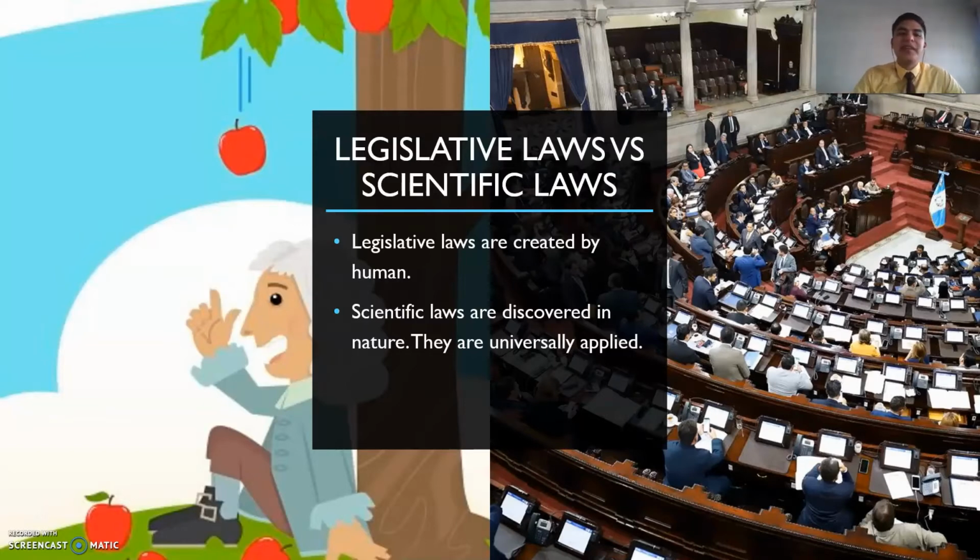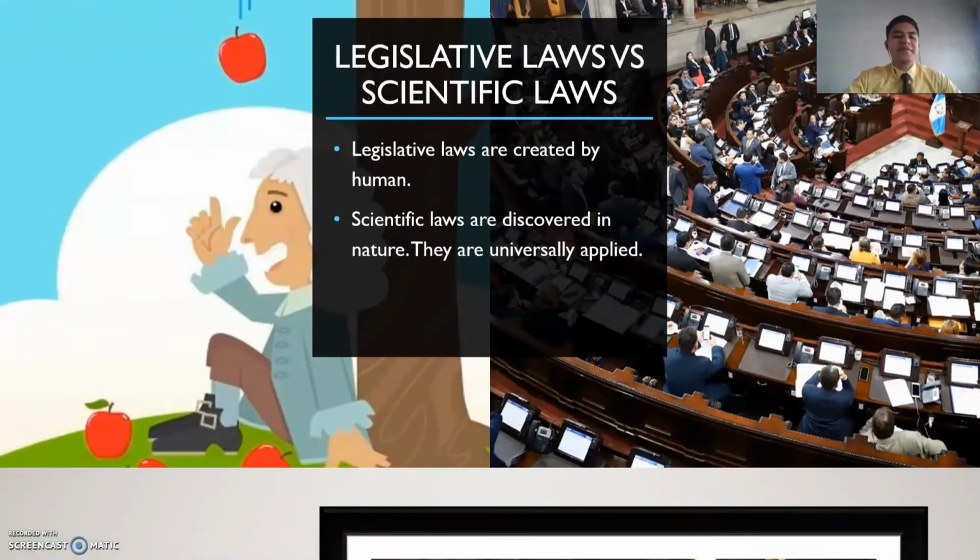So, for example, there you have a picture on the left. It is a picture representing the discovery of gravity by, it wasn't Albert Einstein, sorry, it was Isaac Newton. Isaac Newton once was sitting down under an apple tree, and then an apple actually fell off the tree and hit his head. And he was like, hey, why does this happen? And that's how he discovered the law of gravity. So, scientific laws are already there in nature. And we are the ones that discover them. We don't have to create them. They are just there to be discovered.